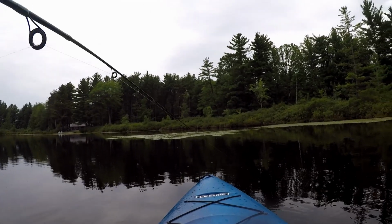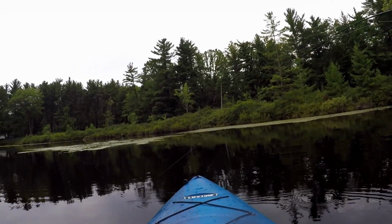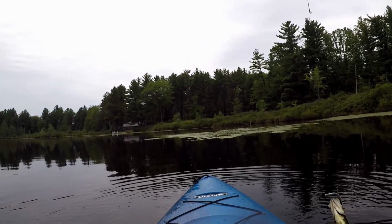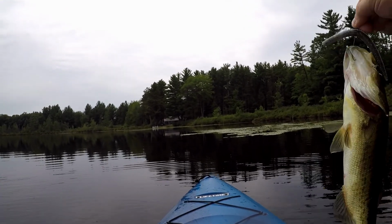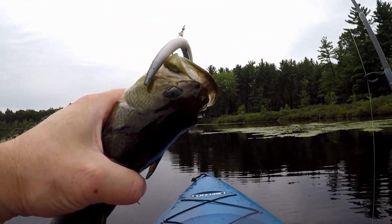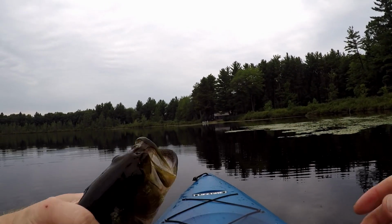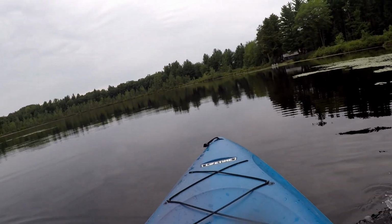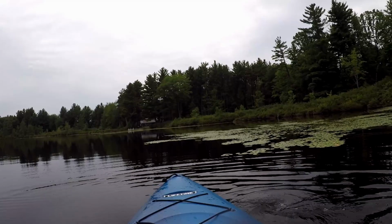Got one. Oh! Is he better? This might be a little better one, I don't know. He's fighting a little better. Not a bad one. He's probably 14. Probably 14 inches. This might be the best one I've caught so far this trip. Maybe ever in here for that matter. No, he's probably, I don't know, 13. But he's a decent one.